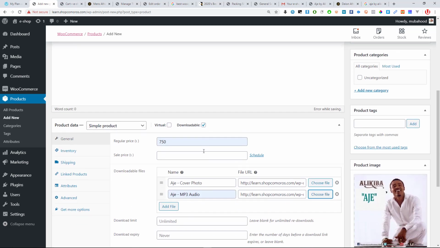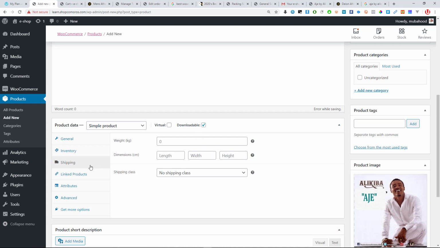Okay, so we come here now. What is the meaning of virtual? Here the downloadable part will be visible. I mean, the shipping part will be visible, because maybe you're selling an album, the physical CD and the soft song. If you leave the shipping, it means that the shipping price will be considered, maybe shipping for the CD.